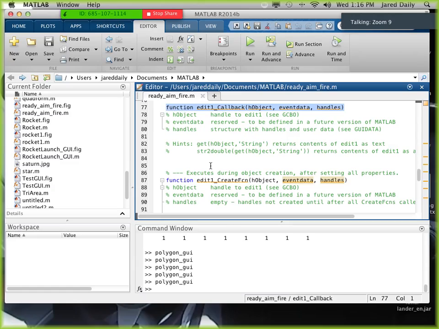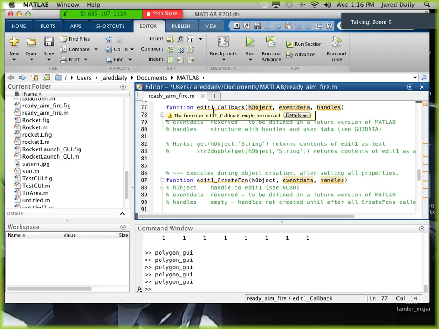Okay, so this is the first callback edit. They call it edit one underscore callback, and we can actually change that. We can change this to launch angle callback if we want. Let's see.